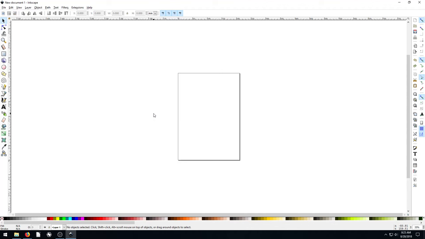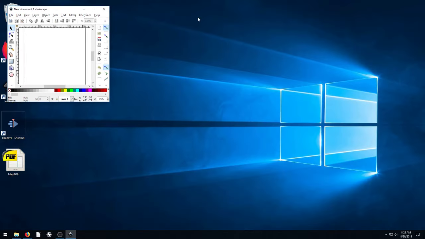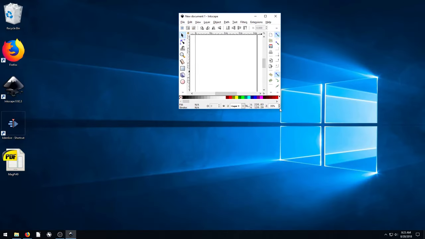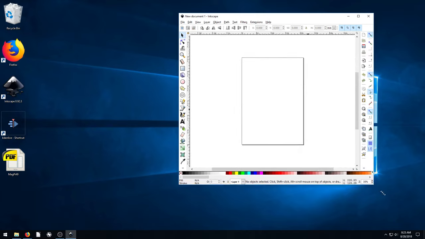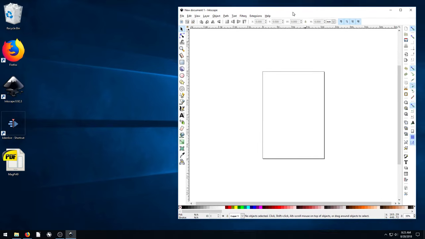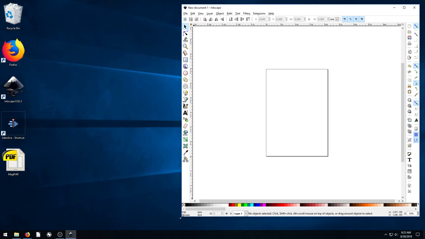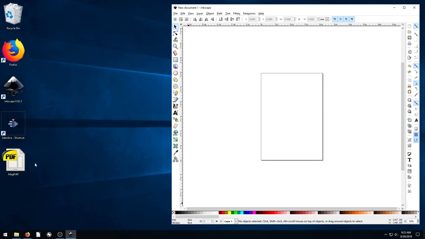In this video, I want to show you how to import PDF files into Inkscape. It's actually a really, really cool feature that Inkscape has built in. So if you ever want to edit a PDF file, this is an option you can do it, but pulling elements out of PDF files, it works great for. I'll show you some of the power of it and some of the shortcomings.